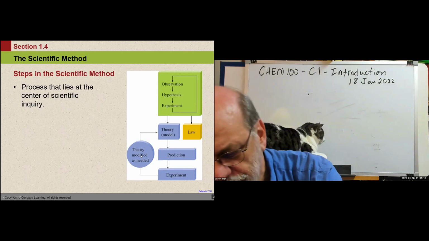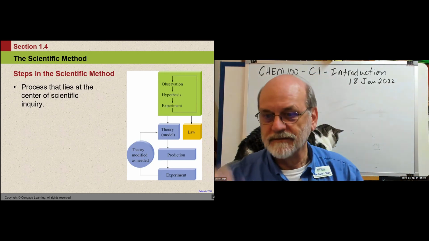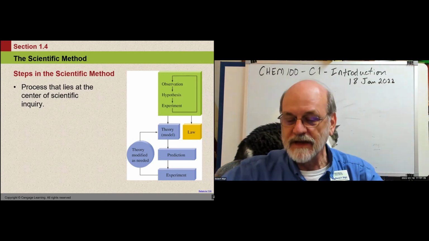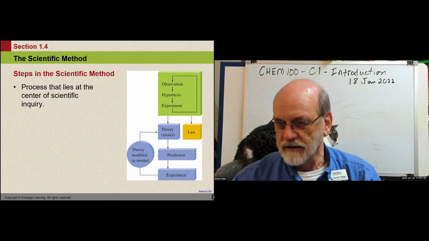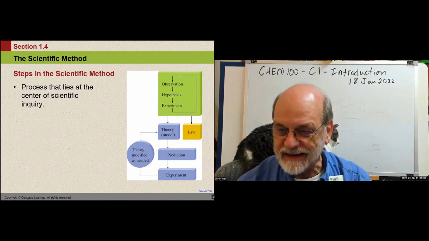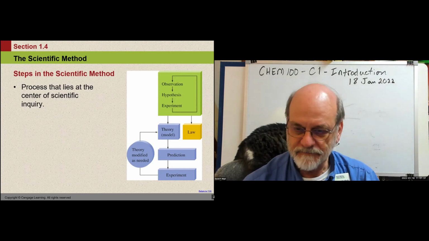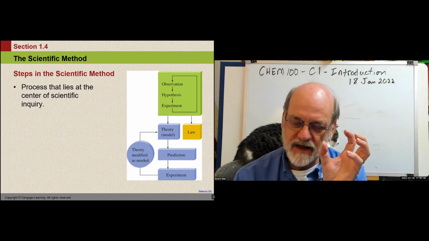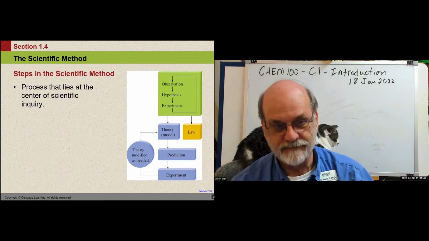I always tell my students, nature just does what it does, right? It's been doing it for at least thousands of years. And in some circles, you may say millions and billions of years, right? Nature just does what it does. What we're trying to do is explain what it's doing in terms of laws and theories, right? So don't think of a theory as controlling nature. Nature controls the theory.